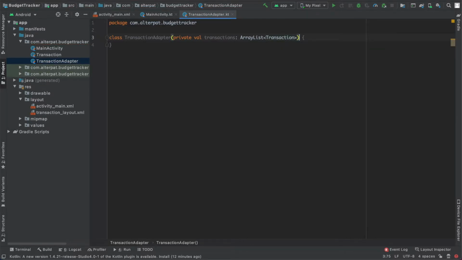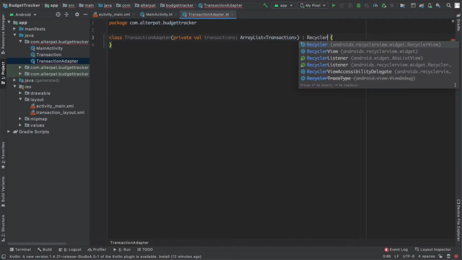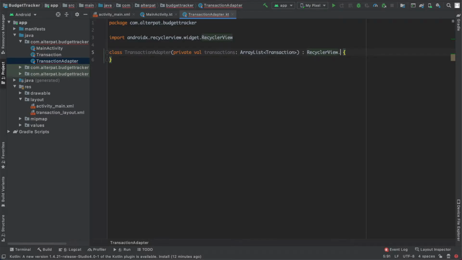So this class needs to extend the RecyclerView.Adapter class. So this class needs a ViewHolder. So we need to create this ViewHolder to be able to use it. But wait, what is a ViewHolder?